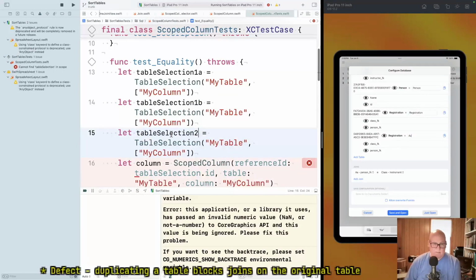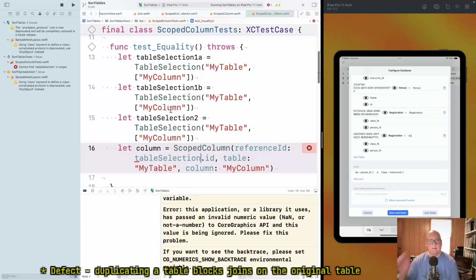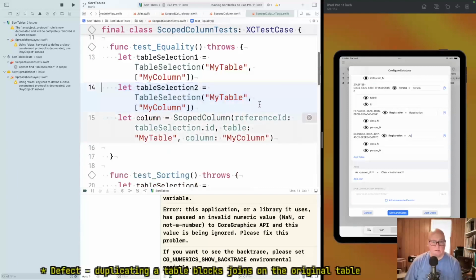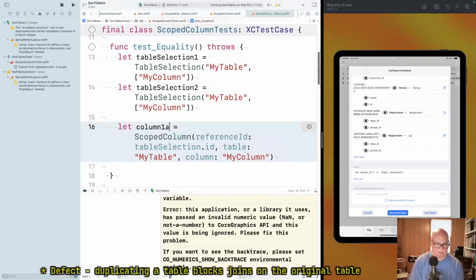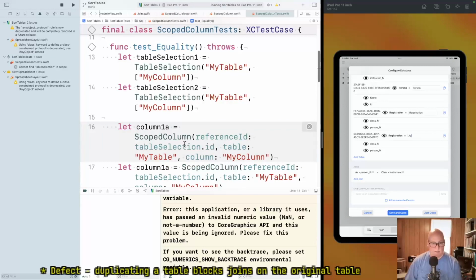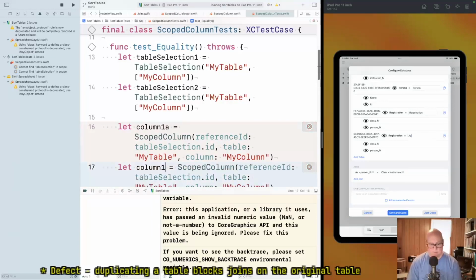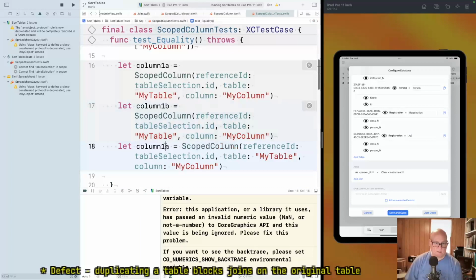I'm probably messing up some of the names that James uses, but table selection. I don't know if we need 1A and B on that. I think we just need 2 tables. Okay. The idea is we're going to have column 1A, column 1B, and column 2. There are 3 scoped column entries.